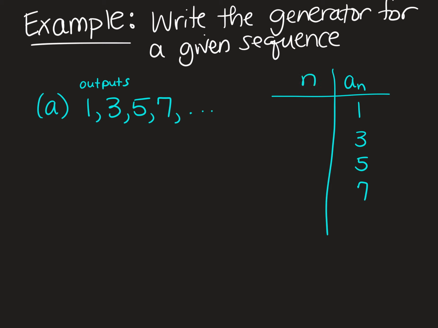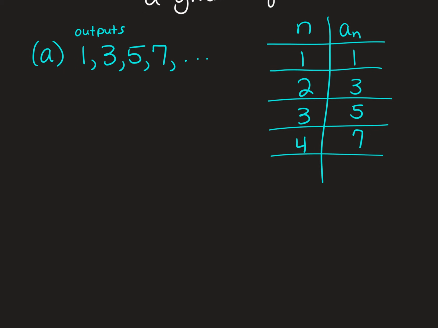Now, n, we said, was the positive integers. Unless you're told otherwise, start with n equals 1. Okay, if I specify to start with n equals 0, that's different. But I want to start with n equals 1 unless otherwise instructed. So if I think of this in a table form, there are so many ways I could write the equation of this. But my goal is to come up with the equation. So we have kind of like some terms in between, and then we have our nth term. And I want to know what is the generator for that nth term. That's my goal. Figure out the generator.